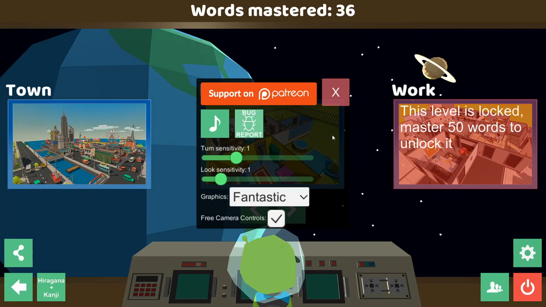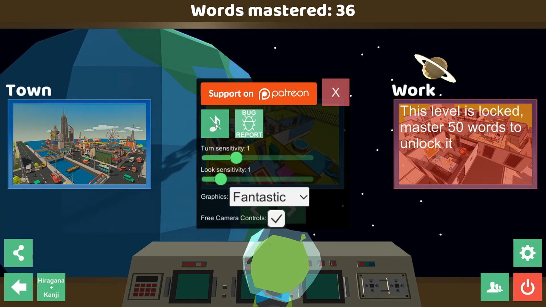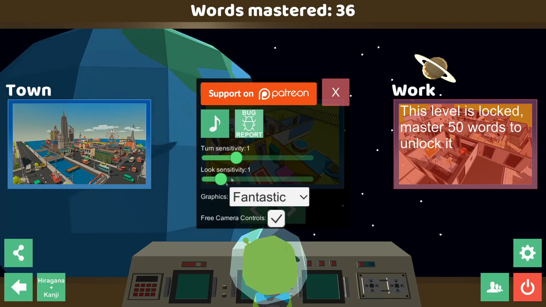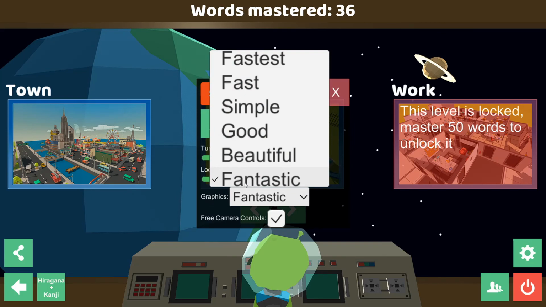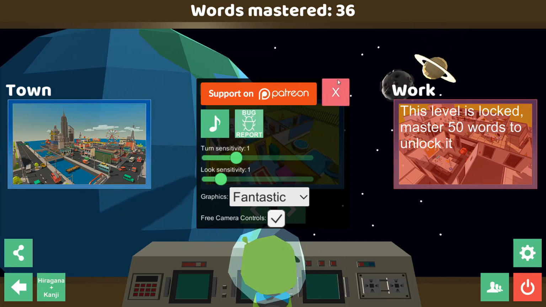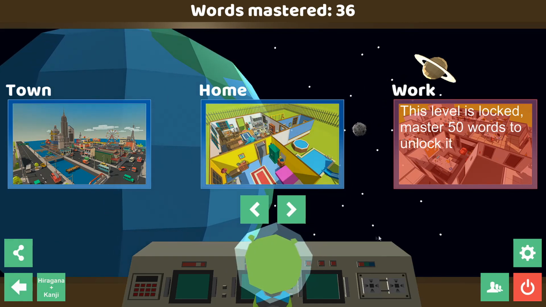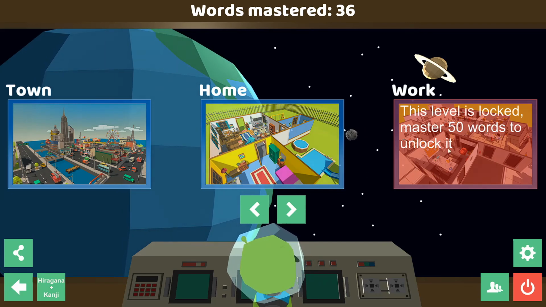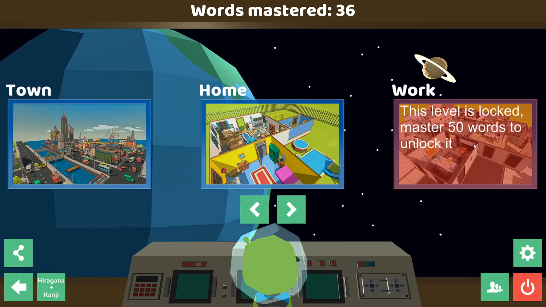So if you look at the options, it's pretty simple, right? You can turn on and off the music, you can report bugs, you can change your sensitivity at least. That's pretty nice. Your graphics settings, look at this beautiful menu. Free camera controls. You know, make the camera stick with the character or not. That's about it. It's a simple game, but it is free. It's not the prettiest, but I think it's cute at least. I don't hate the art style at all.